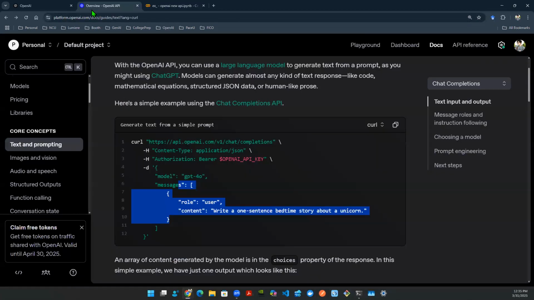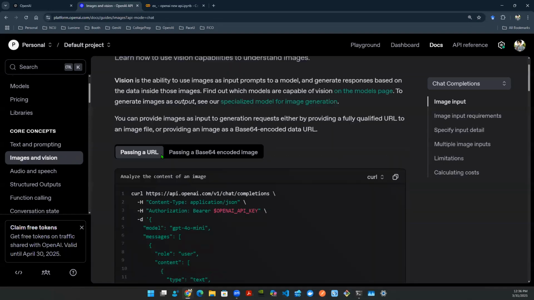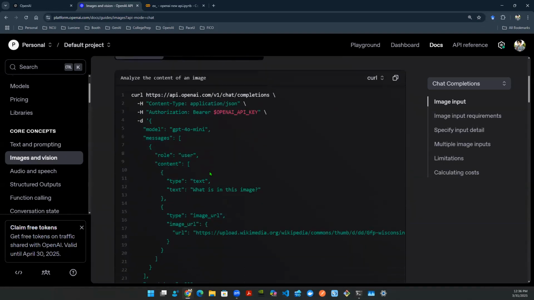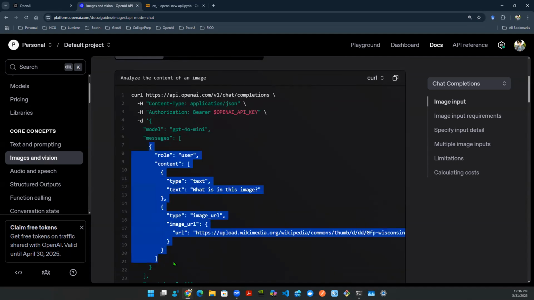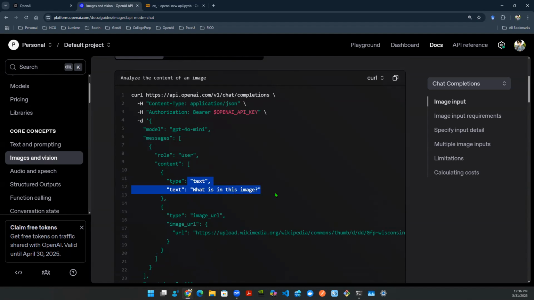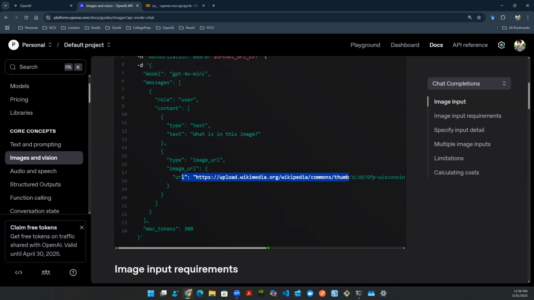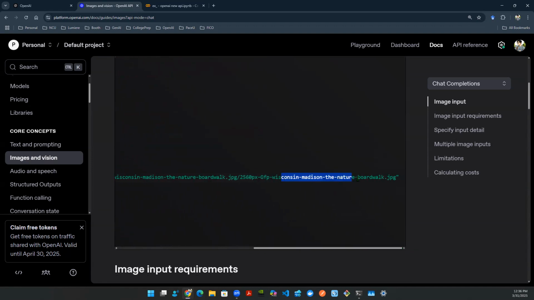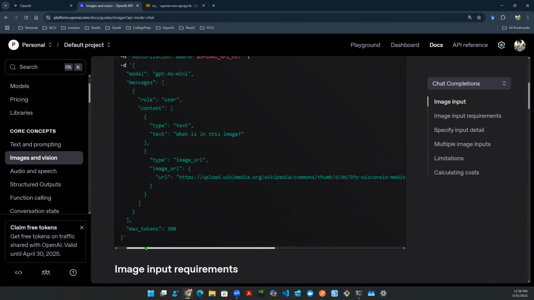Let me take your attention to image. Let's say you're doing image. Image means you have to send the image in, otherwise how do you see the image, right? This payload, as you can see here, is a little bit longer, in the sense that not only are you sending in a text, a sentence, you're also sending in an image URL. If it's a URL, that means it's a JPEG format, and that also means this image is publicly available. If this image is on your own computer somewhere, obviously it doesn't recognize it. So this needs to be a public URL.